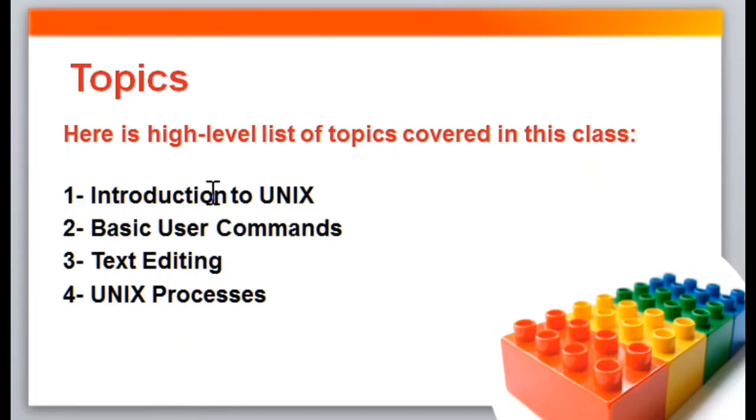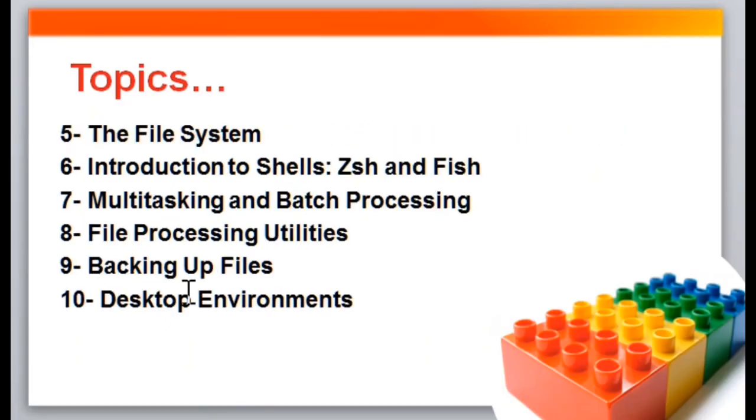We're going to introduce you to Unix. We're going to show you some basic user commands. We're going to go over some text editing, such as VI and Vim. We're going to go over UNIX processes. We're going to talk about the file system and how it works and how the hierarchy is set up. We're going to introduce you to some shells such as Z shell and fish shell, as well as the default bash shell. We're going to go over multitasking and batch processing.